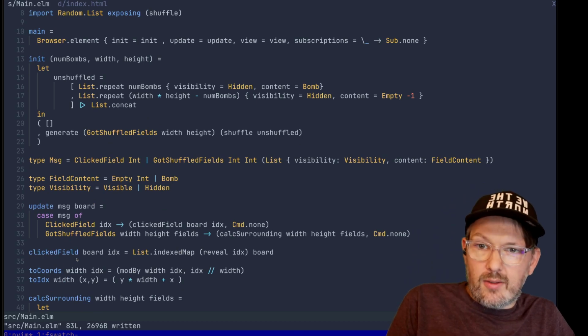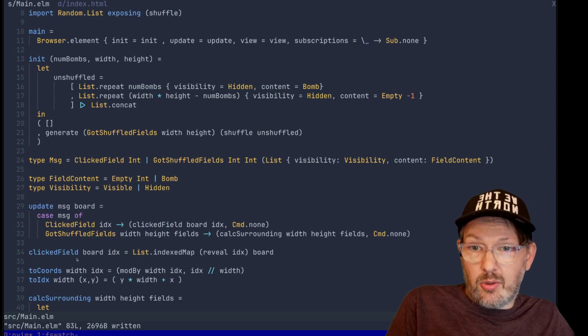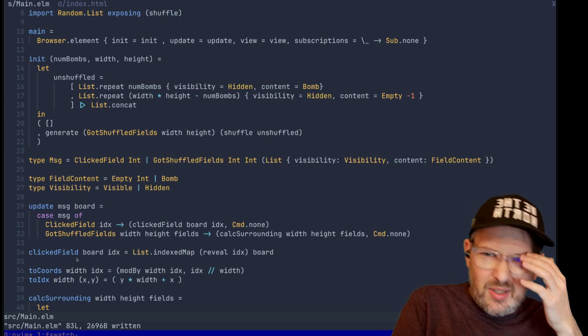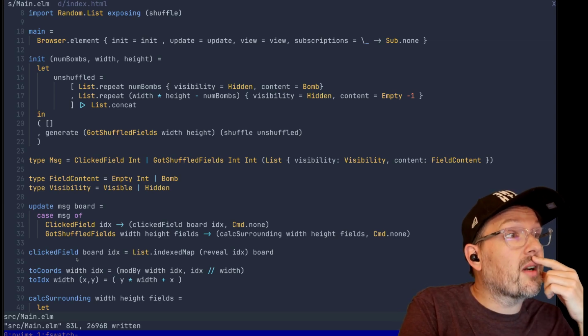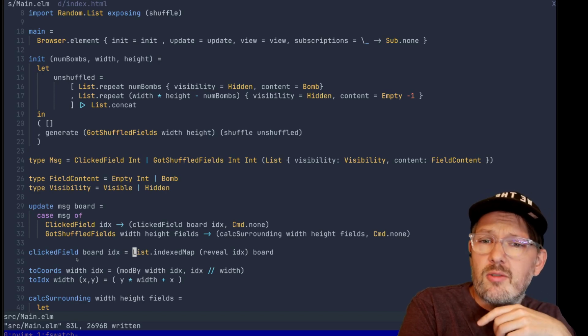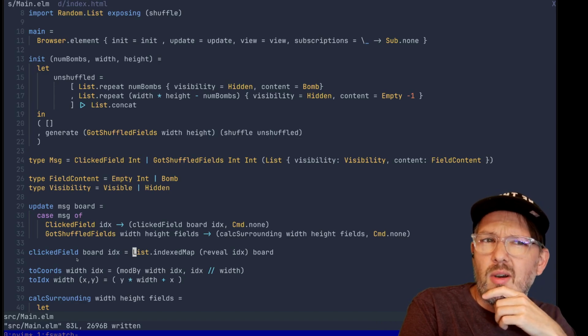All right, so now I want to say if we've clicked on a bomb, then instead of just revealing the one, reveal all. And now we have to do lookups again. I'm really contemplating switching to an array, but I also see that I only have 1 hour left.